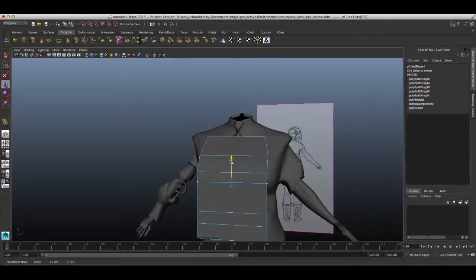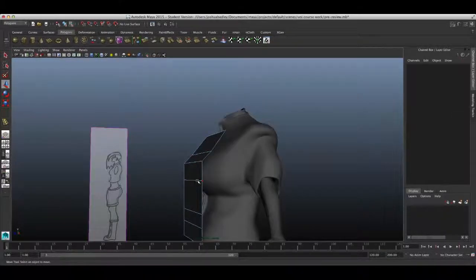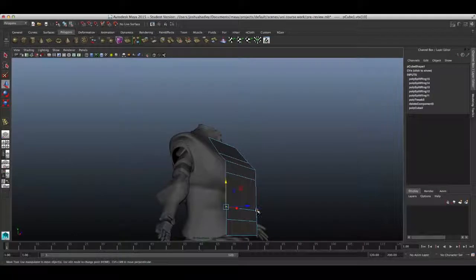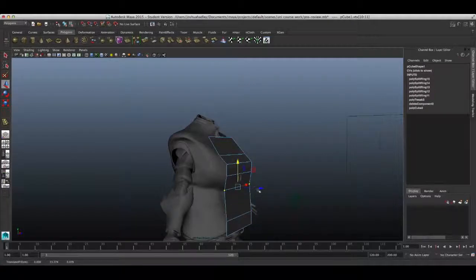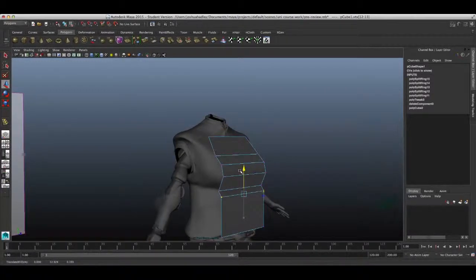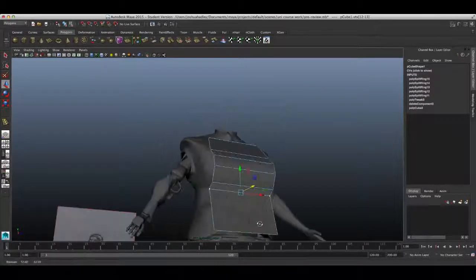At this moment in time I didn't really want to cut into the model so that it wasn't overlapping, because I will do that stage in a minute. Then I just keep moving them up, put that in a bit, so let's start the definition. Then I just moved it up again, but moved this one in a bit more.